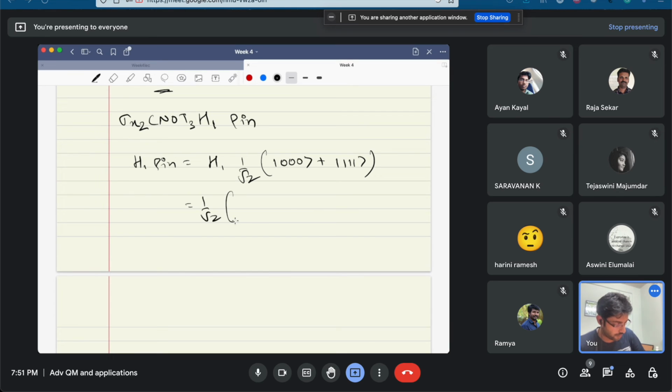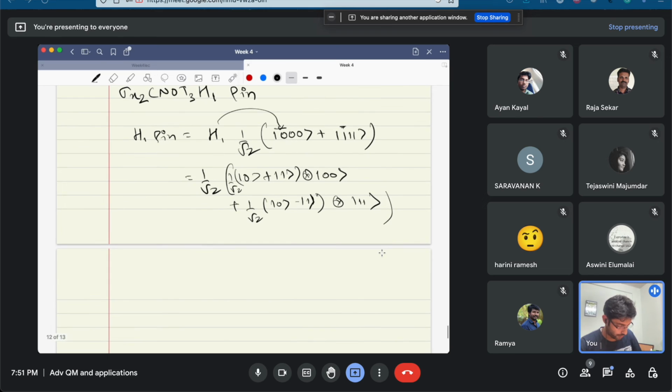So it mainly operates on the first qubit only, right? So what you have here is 0 becomes a superposition. You have all the other zeros. Similarly, the 1 becomes a superposition, and you have the other ones as it is.